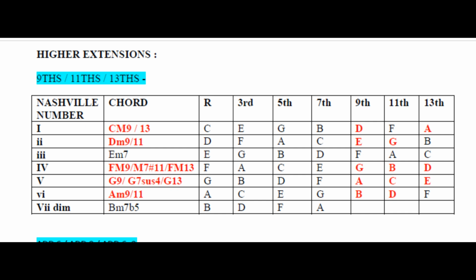Now we can add even more jazz color to each of these 7 chords by including the higher extensions available. For example, for the C major 7 chord, we had the notes C, E, G, B. To this group, we can add the remaining notes of the C major scale. So the remaining notes are the D, F and the A note. So if we add only the D note, we get C, E, G, B, D, a 5 note chord, which is known as a C major 9 chord. Similarly, we can add the A note here, which will give us a C major 13th chord, because the A is the 13th or the 6th interval, the major 6th interval in context of the C.